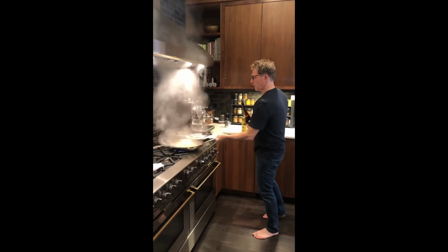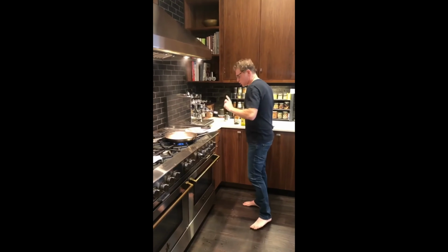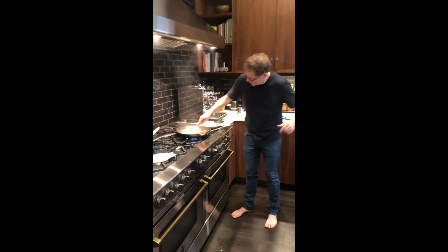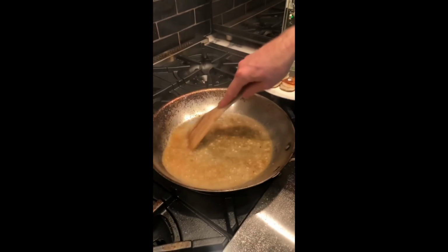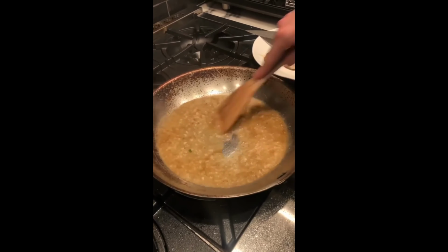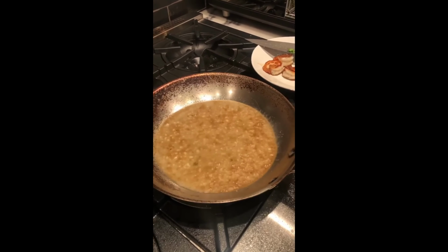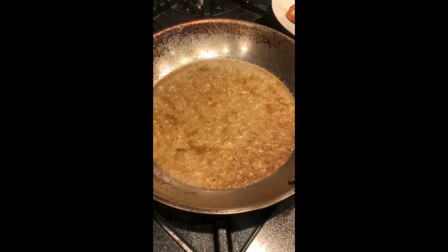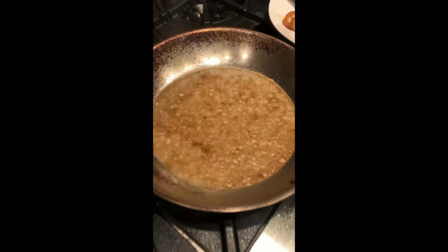Okay, so what's happening here is you take like a wooden spoon or something, and you get all those drippings that are on the bottom of the pan. You're cooking out the alcohol, you're saving the flavor of the grape, right? You're concentrating it. I'm gonna add a little bit. And this goes really fast.